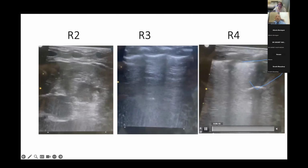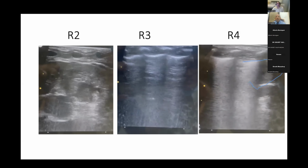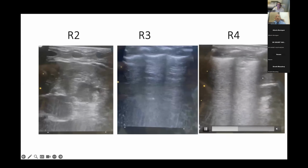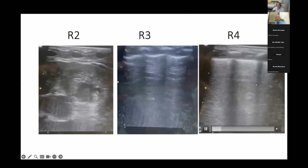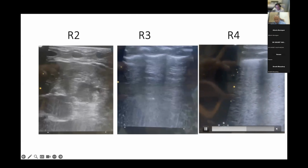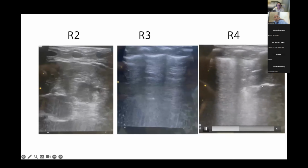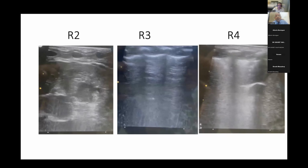Okay, so it's a very nice image. Shruti, you want to describe it? Let me not steal your thunder. Go for it. Here we can see a little bit of hepatization and probably a collapse, with straight margins and some linear bronchograms? That's a linear air bronchogram that you see at the bottom. So again, this is a large lobar consolidation with atelectasis.